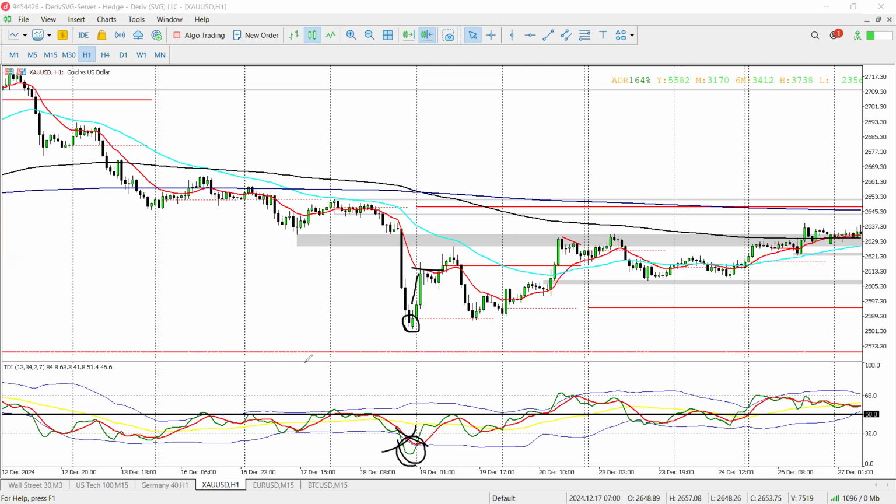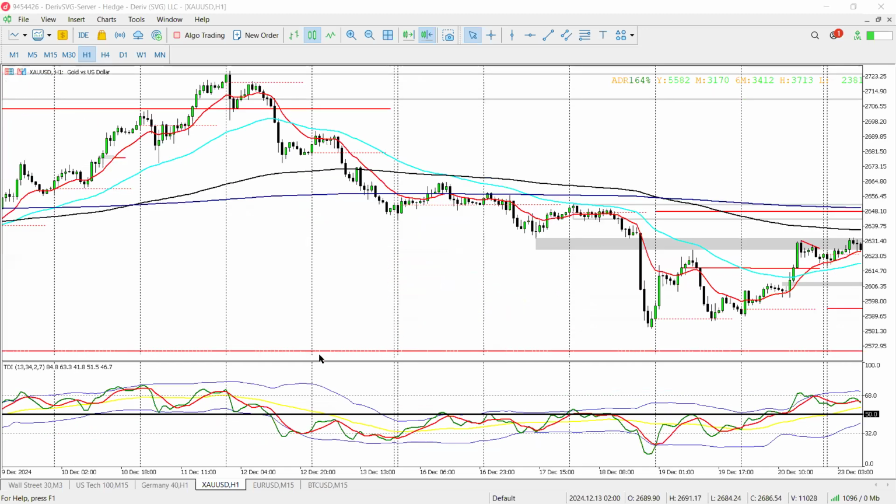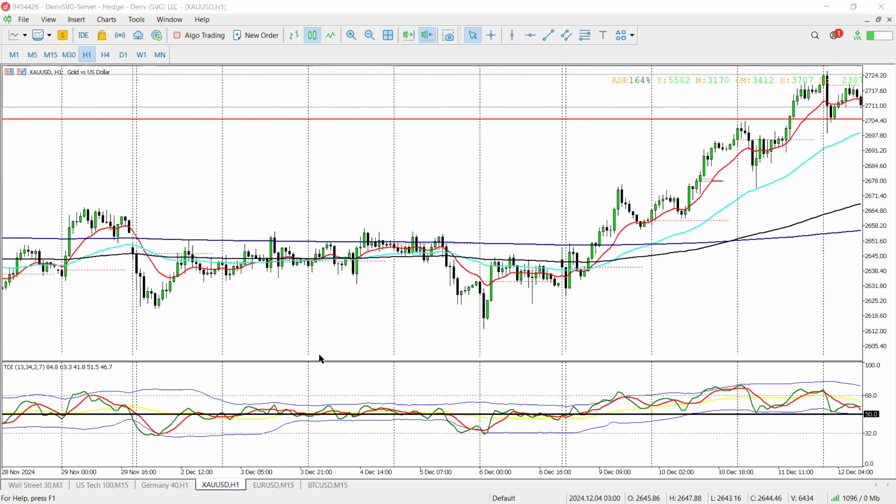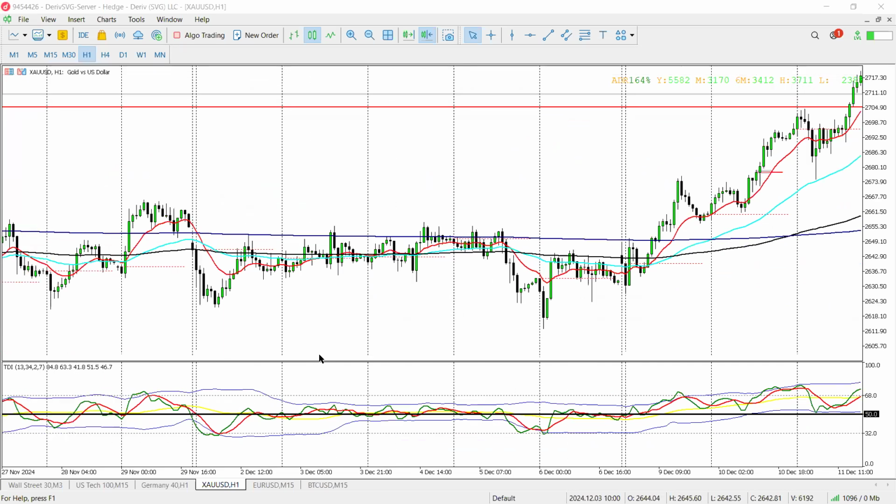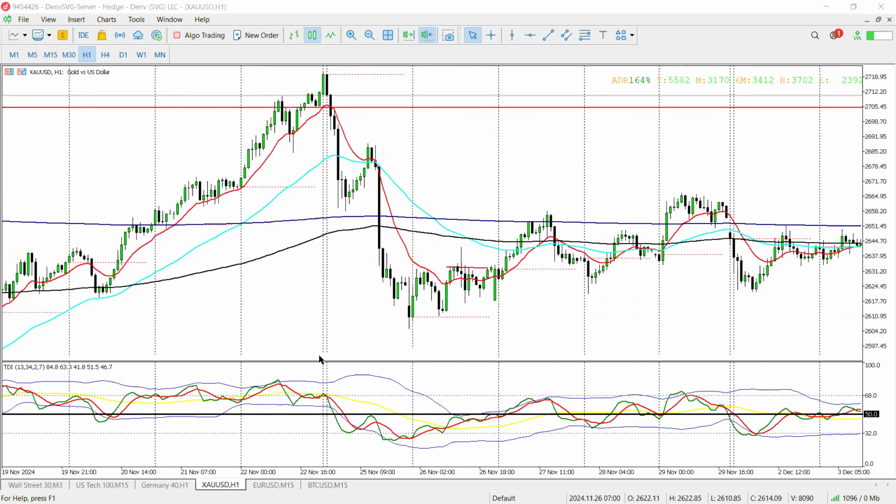So I wouldn't really want to explain much. But if you understand price, these are the times when you want to trade back to the 13 EMA, especially if your price is way too far away from the 30 EMA. You can still look for a trade coming back to that 13 EMA. So let's scroll back, see if we can get another shark fin. Trying to look for clean ones.